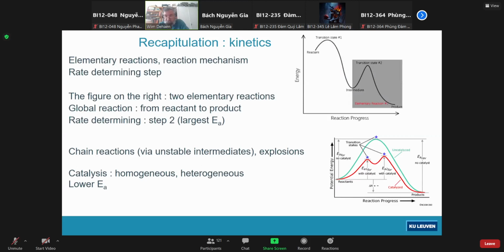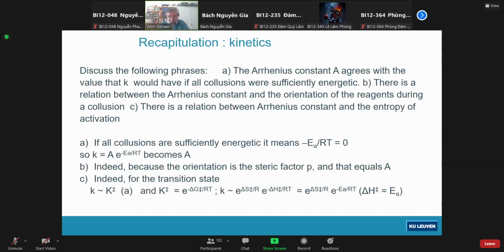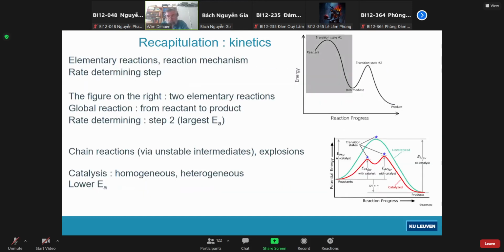So you can see on the scheme here, again, it's an energy profile in function of reaction progress, and we go from reactants to products. In the green line, you can see this is the uncatalyzed reaction. You have a high energy mountain. This will be slow. It will be difficult. In some cases, even at a certain temperature, it's not possible to actually go over this mountain, and the reaction will be kinetically inhibited, you could say.